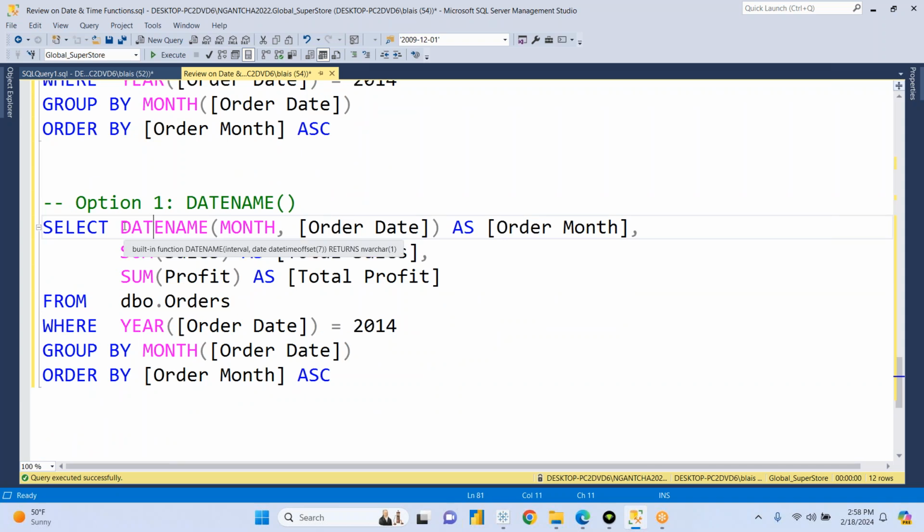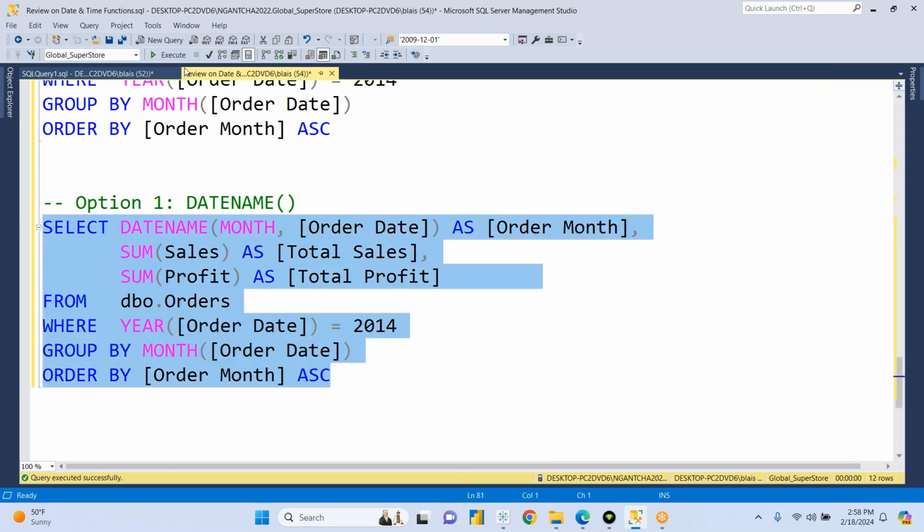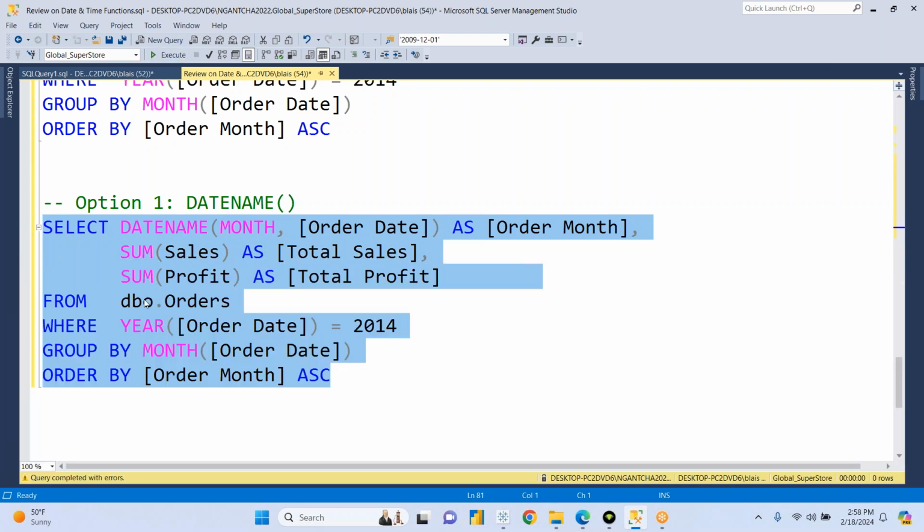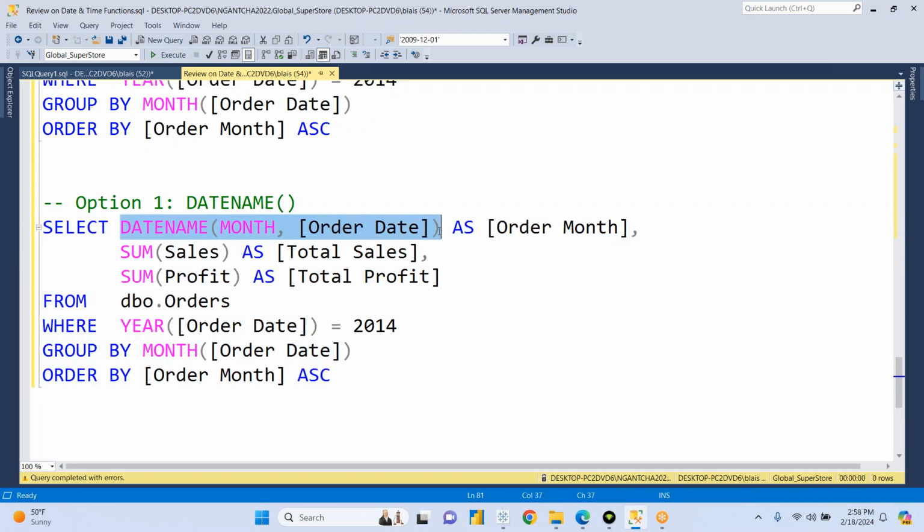So if you've changed this, take note, you also have to go and update the group by position. My grouping will now be based on this structure. This is very important. Each time you change something here, this is the non-aggregated column, the structure has changed.